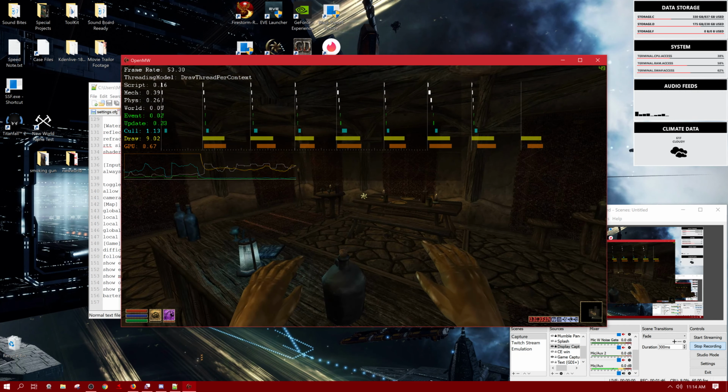It's a brand new folder, and we're running OpenMW with no mods in the OpenMW folder. It's a nightly build that's been freshly installed, so there's no way that there should be anything, unless the save itself is somehow pulling textures, which I have no idea how that would work. That would be kind of crazy if it could do that. All right, let's go see. So he looks normal, or okay.